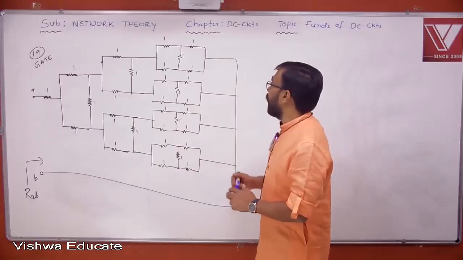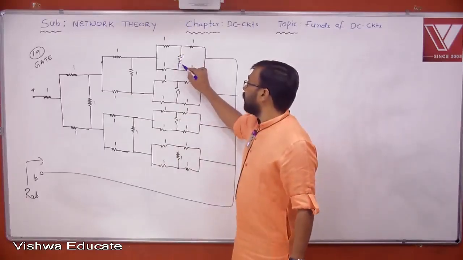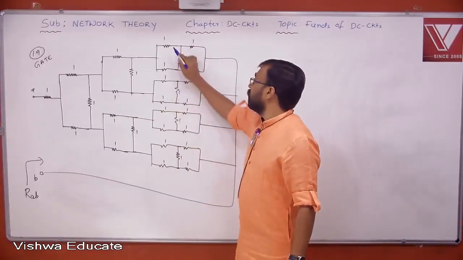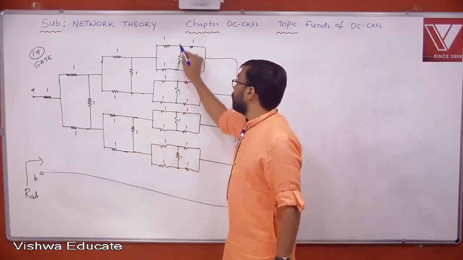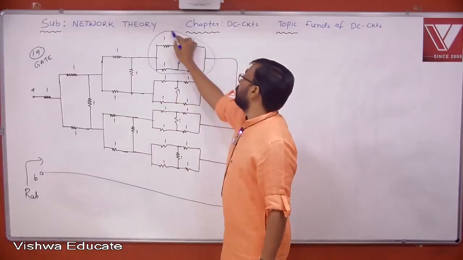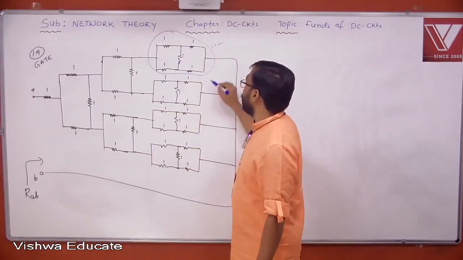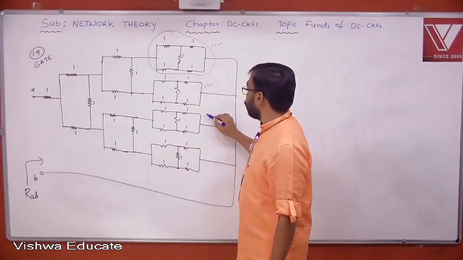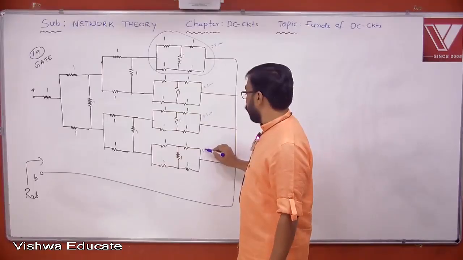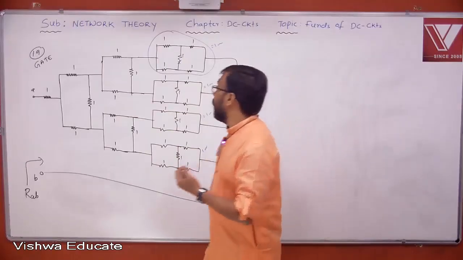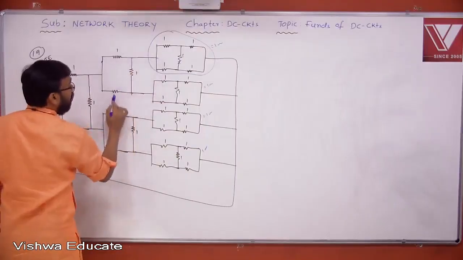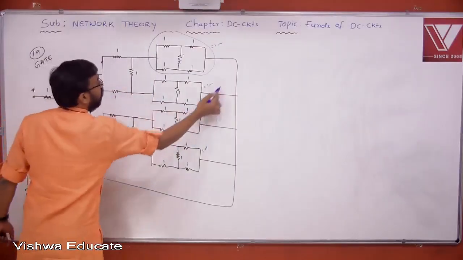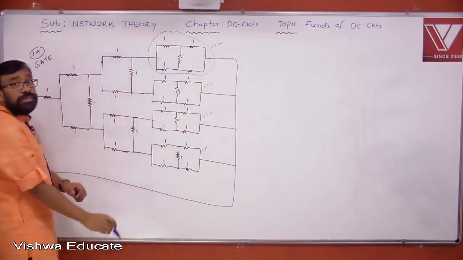Okay. So what happens here? This is neglected and the current flowing through this one is 0. So 1, 1 series, 1, 1 series, this 1 plus 1, 2, 1 plus 1, 2, 2 parallel 2, again 1 you are getting. That means this particular section is becoming what? 1 ohm. That means this is also 1 ohm, this is also 1 ohm, and this is also 1 ohm. Yes or no? Now, this 1 ohm and this 1 ohm and 1, 1, 1, 1. Again, this is forming a bridge. Look at this. Yes or no?